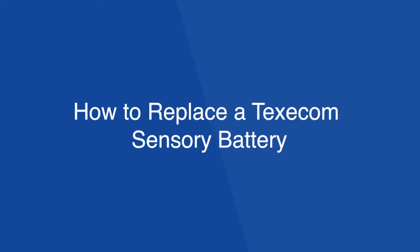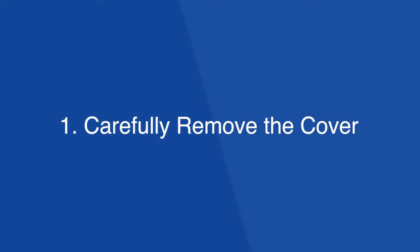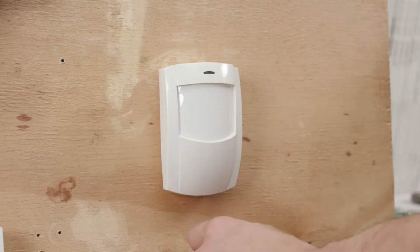To replace a Texecom wireless alarm sensor, you need to do the following. Remove the cover of the sensor carefully. In most cases, the cover is held by a small screw.